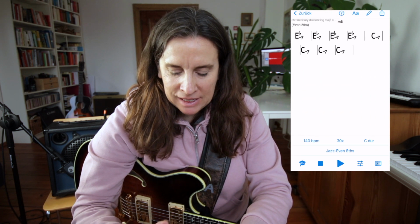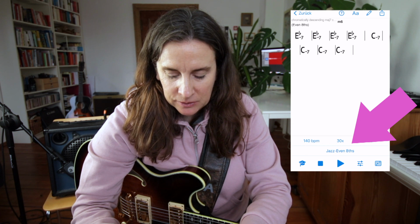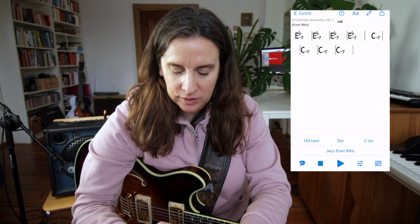There's a lot of ways you can interpret this lick, but what I want to do, because I want to play more color notes and really hear that sound that's so cool, is this: I recorded sort of a mini jam track using two minor 7 chords and just jamming over them. I like to use even 8s, right? Because I don't like the swing on the iReal book. And I'm just going to try to play this same phrase over those chords.